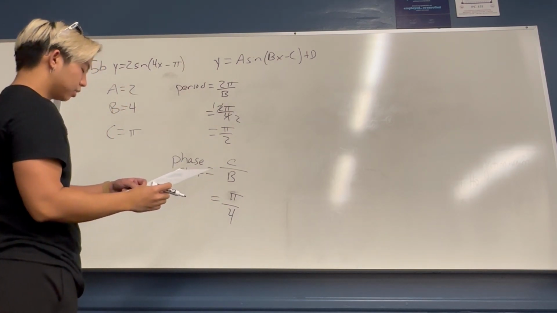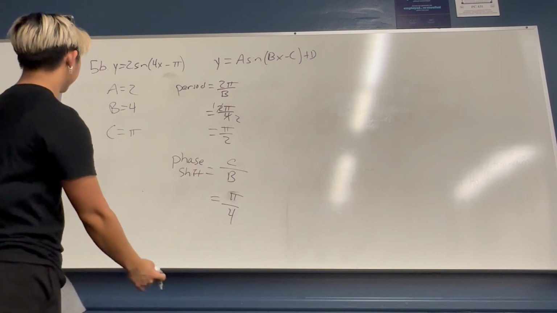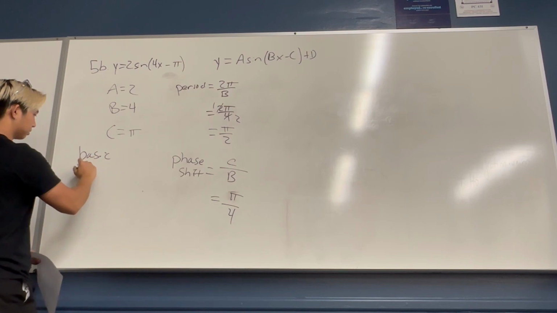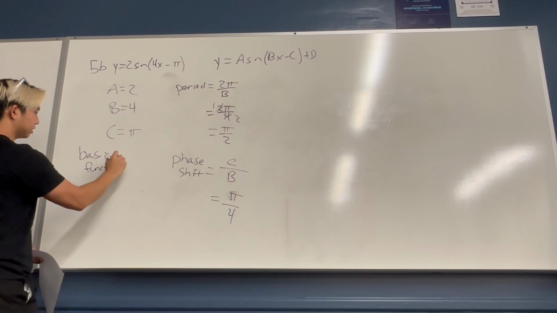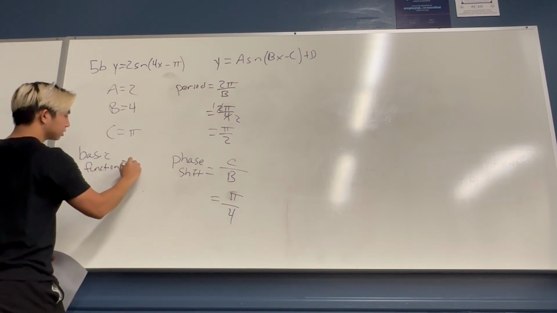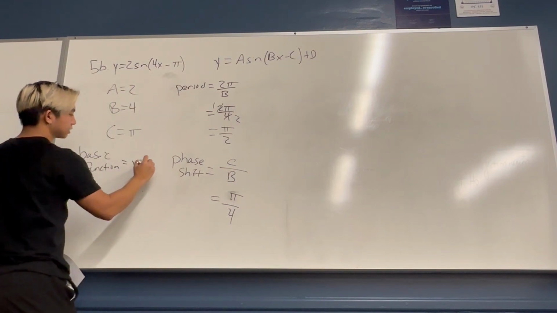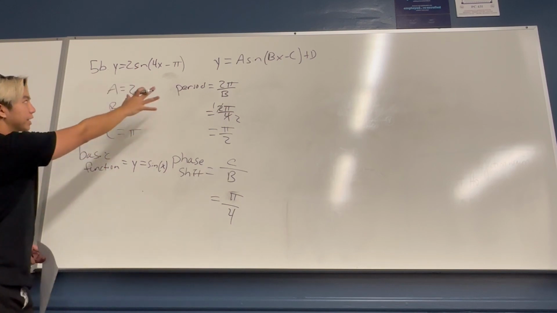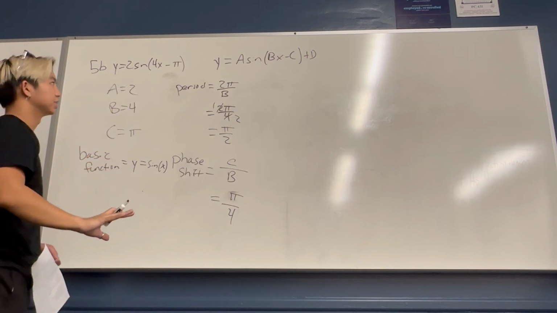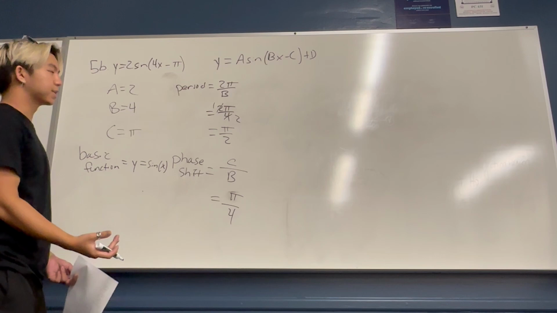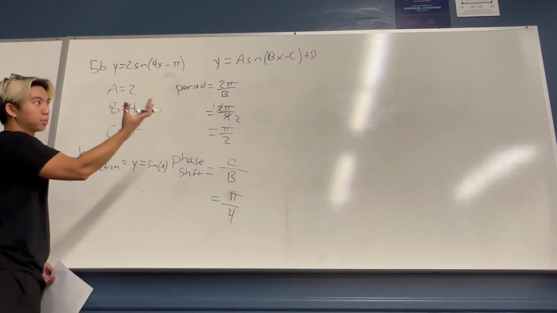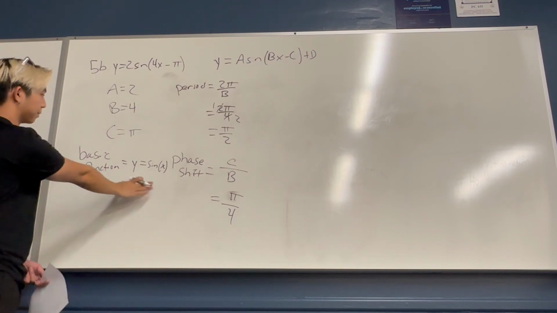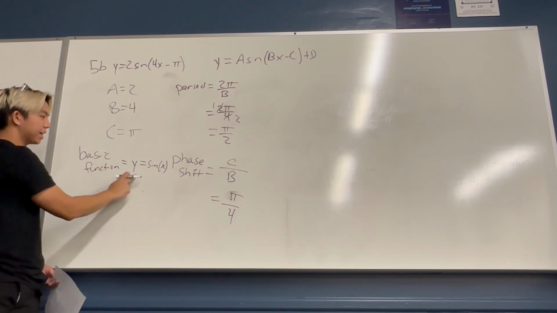Next question is, what is the basic function? Okay, we found this earlier, right? That our basic function is just what? Y equals sine of x. Because in these sine, cosine, tan questions, I find that the basic function is really easy, because we just look at it and look for the word, right? So in this case, we have y of sine, and that's our basic function. Also, don't forget the y equals sine of x.